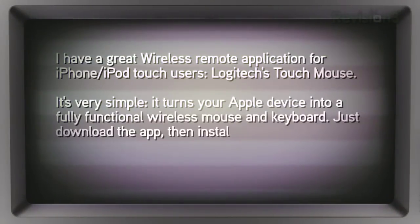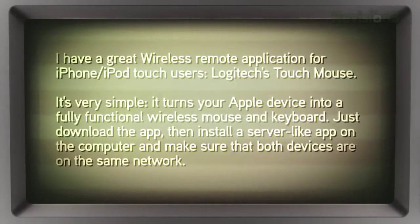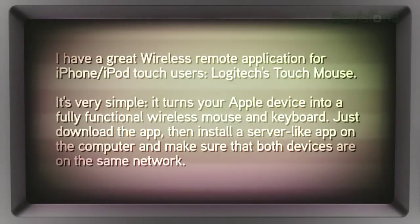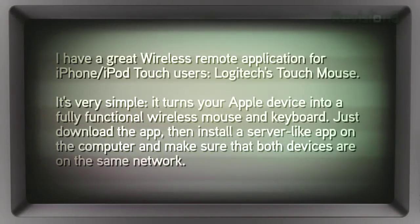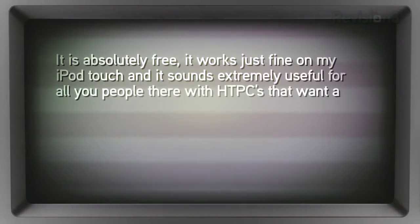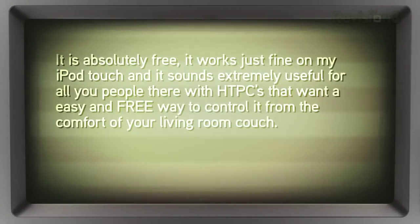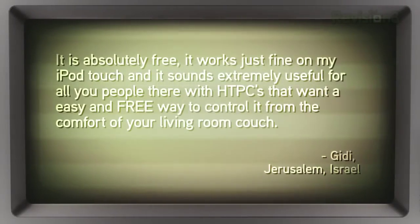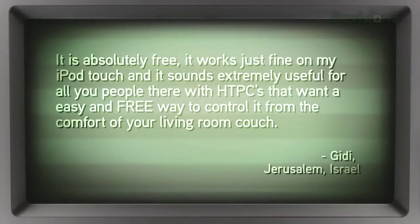$5. However, that's affordable. Now, for the Windows users out there, check out this email from Giddy, who writes, I have a great wireless remote application for the iPhone, iPod Touch users, Logitech's Touch Mouse. It's very simple. It turns your Apple device into a fully functional wireless mouse and keyboard. Just download the app and then install a server-like app on the computer and make sure both devices are on the same network. It's absolutely free. It works just fine on my iPod Touch, and it sounds extremely useful for all you people there with HTPCs that want an easy and free way to control it from the comfort of your living room couch. Signed, Giddy from Jerusalem, Israel.